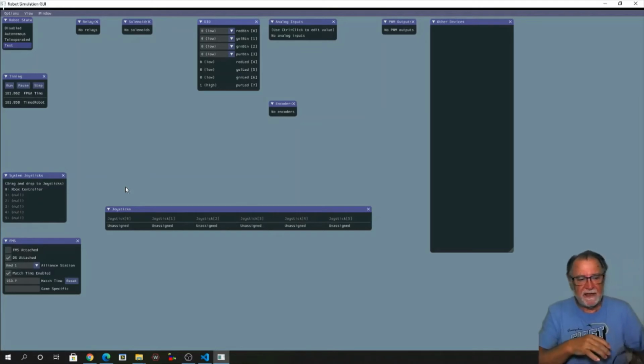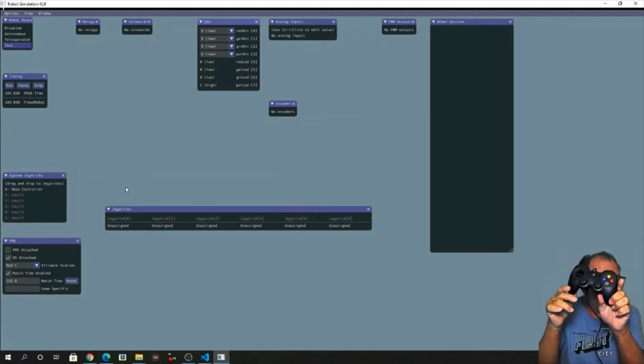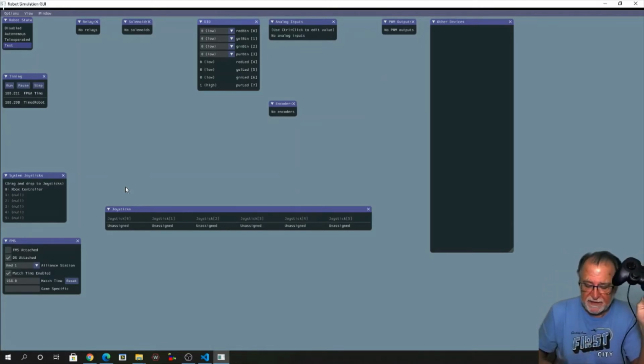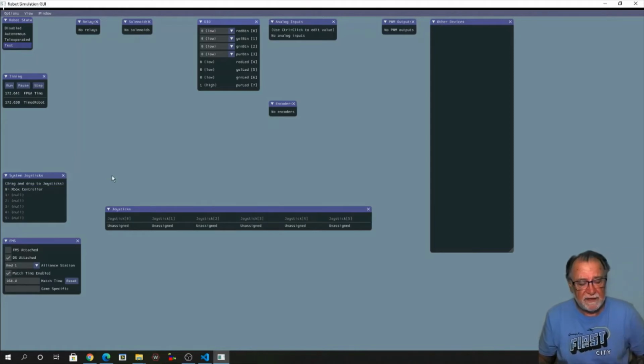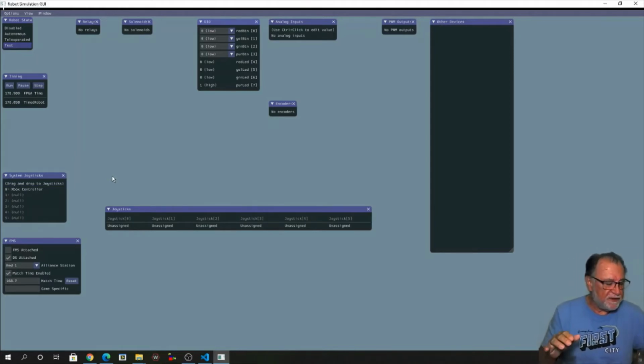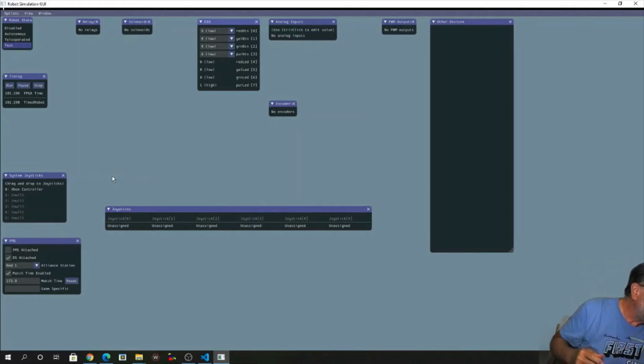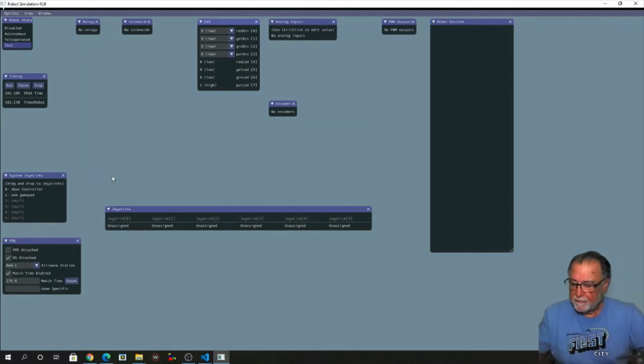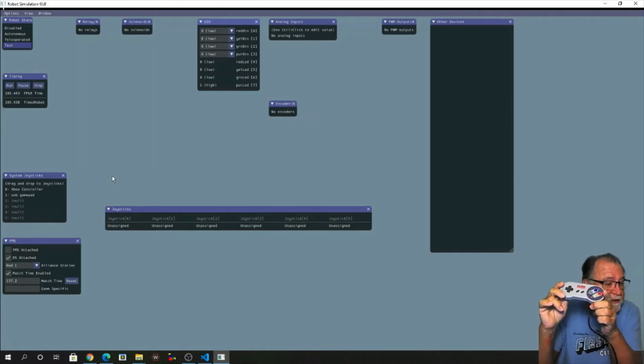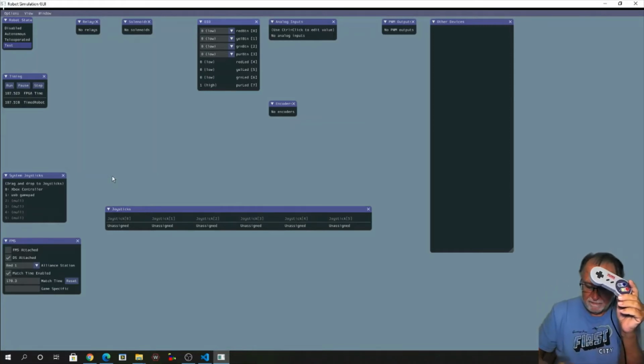All right? So now the Xbox controller is plugged in. And as you can see, I've now got an Xbox controller indicated on my system joysticks. Well, let's go ahead and plug in the Nintendo and see what shows up. And now the Nintendo is plugged in, and as you can see, it says USB gamepads. So this is a generic.